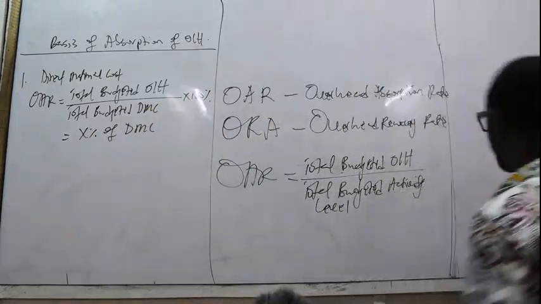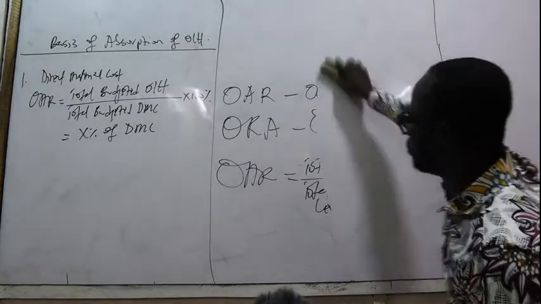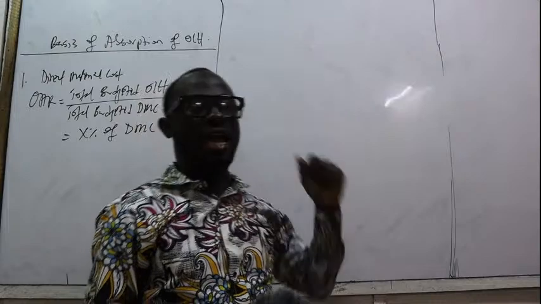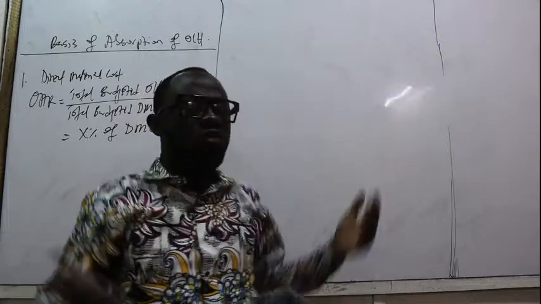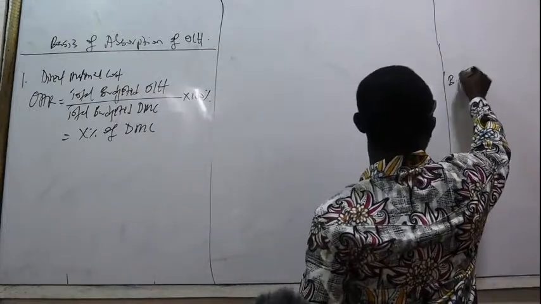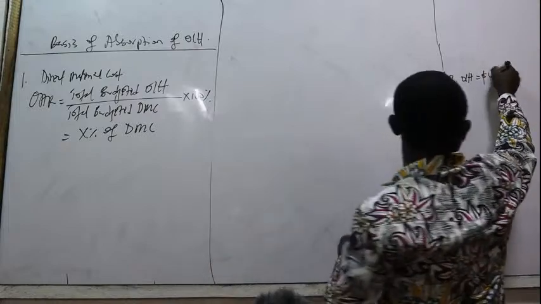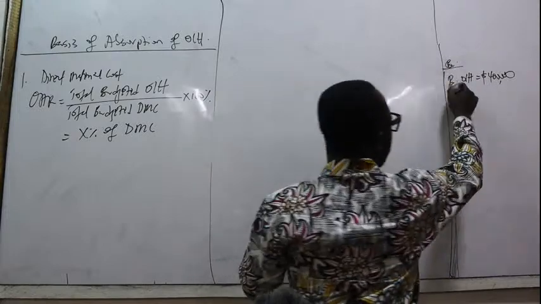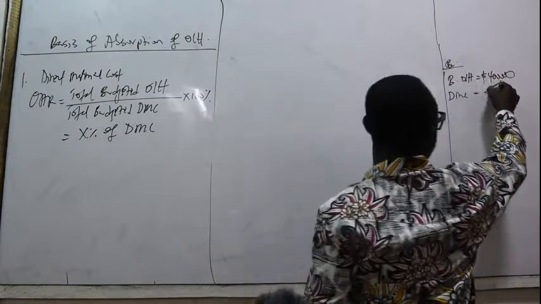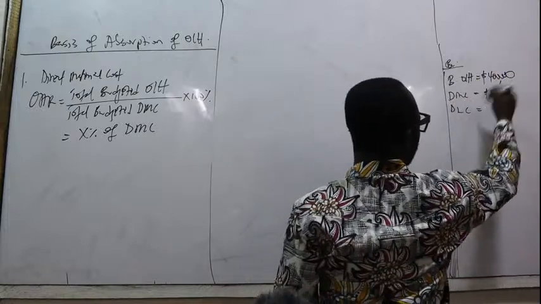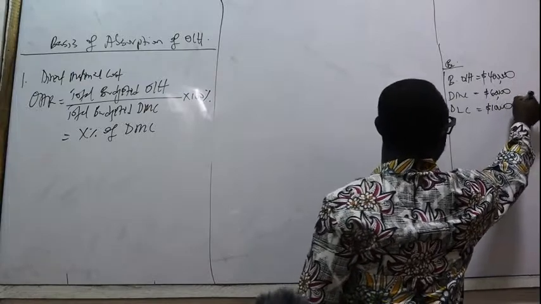Now, how do we use that practically? Let me explain it to you. In a question, the examiner will give us the budgeted information and then the actual information. For illustration purposes, let's say our budgeted overheads is $400,000. So this is our budgeted information. Direct material costs for the budget are 60,000, and direct labor cost for the budget is 100,000.